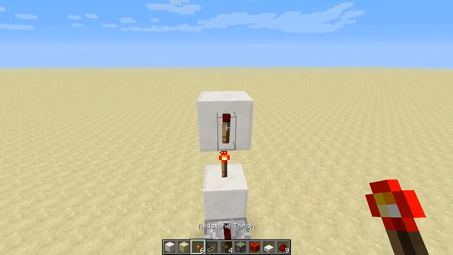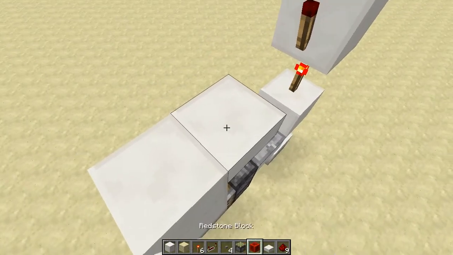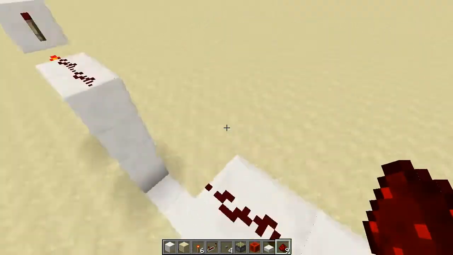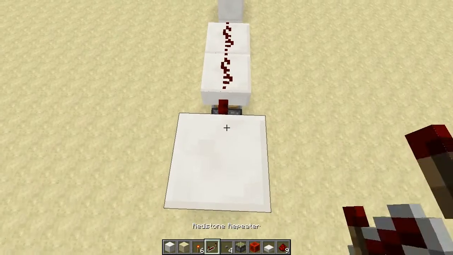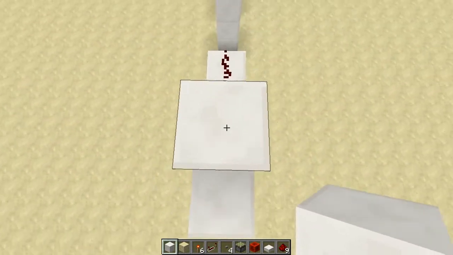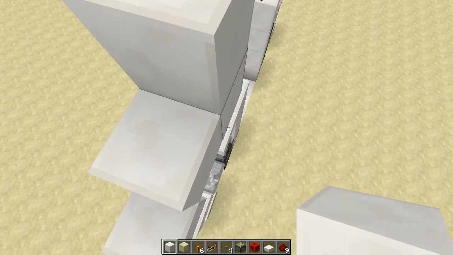torch on the side of the block, upside down slab here, redstone along the top. So far identical to the first side. However, now jump up here, block on top of the torch there, and then we're just building up from that redstone there.